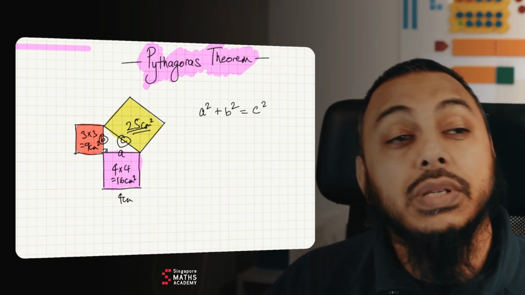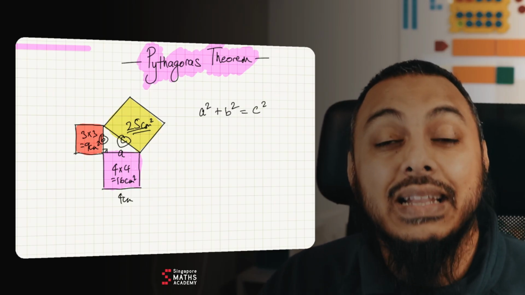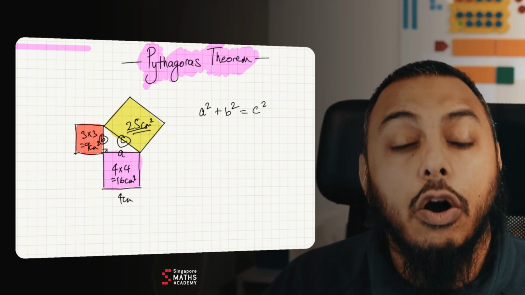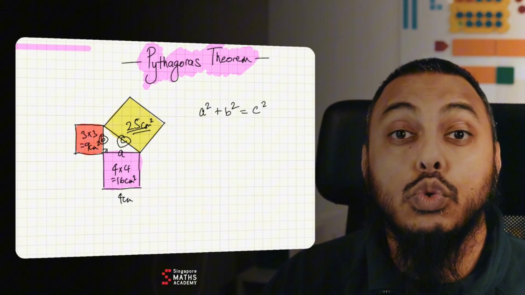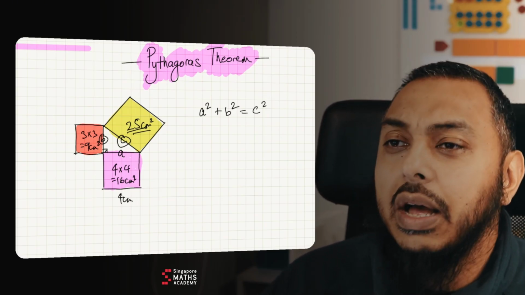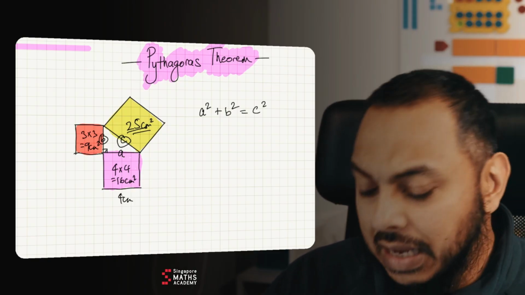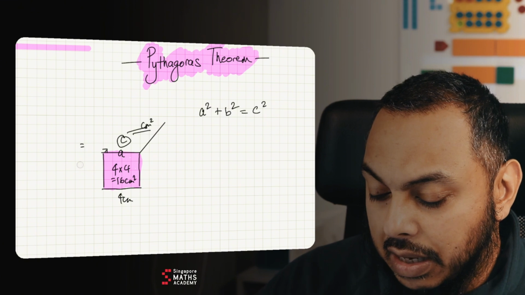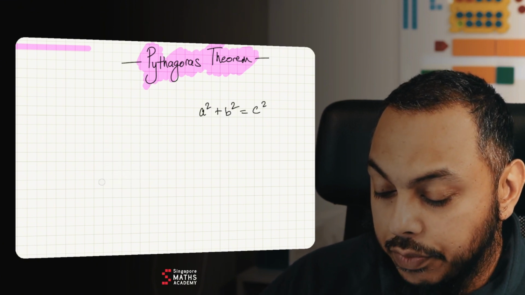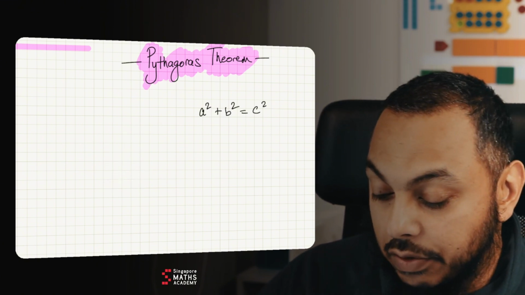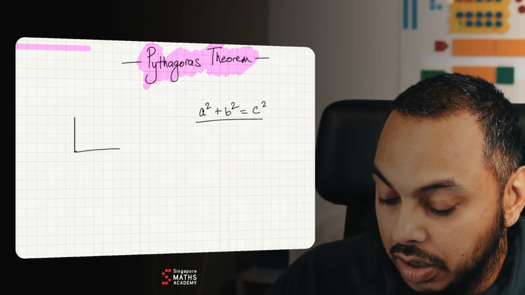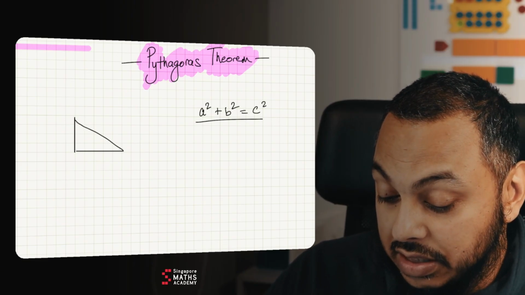And that helps us then work out the lengths of certain sides of a right angle triangle if we're given two sides. So let's go for a question that we can understand. Let me get rid of all of this. Let's say we've got a right angle triangle. We're going to keep the Pythagoras theorem here. We've got a right angle triangle like this. We're going to say actually this is not drawn to scale.